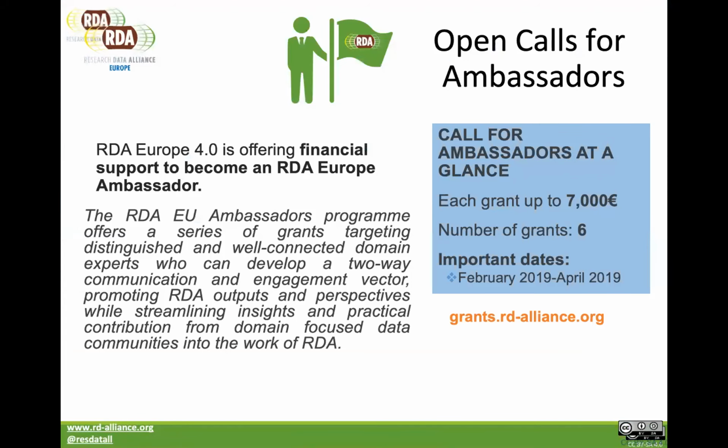Finally, we have recently closed a call for ambassadors. The ambassador program offers a series of grants targeting domain experts who can develop a two-way communication, promoting the RDA outputs and recommendations in their community, while streaming insights from domain-focused data communities into RDA. But a new call for ambassadors will open in February 2019. So this is another opportunity.